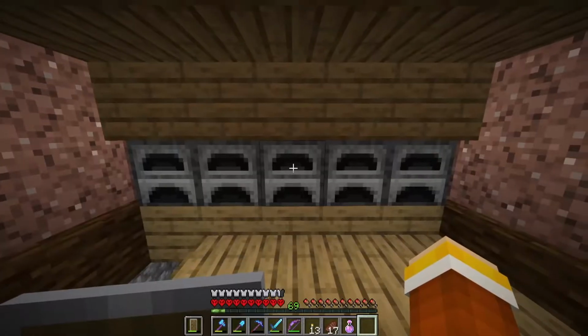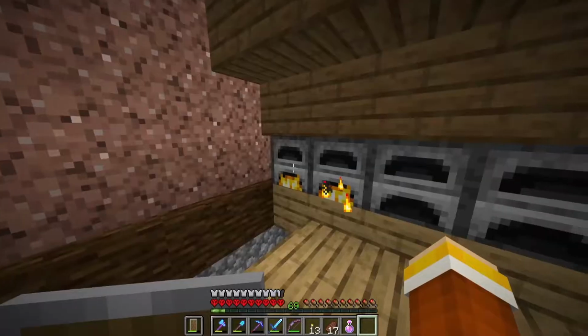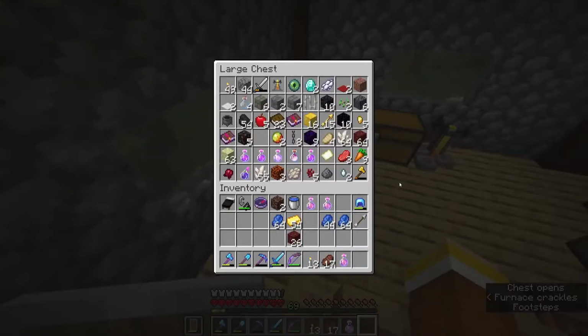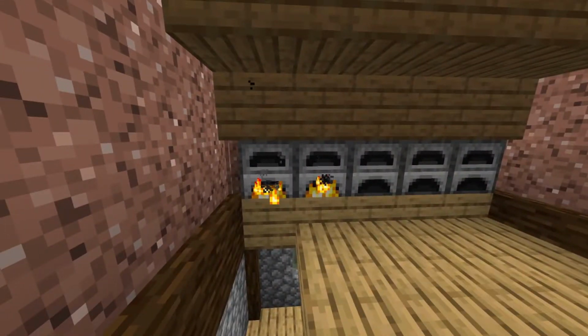Don't mine your pickaxe down to, like, 1 durability left. Because if you have to dig your way out of something, you want some durability so you can get out. But here's our staircase, our road to freedom. Welcome home. It's time to sleep.